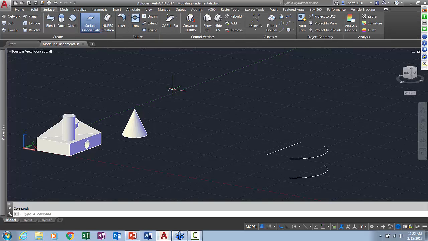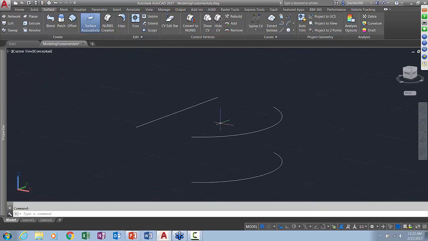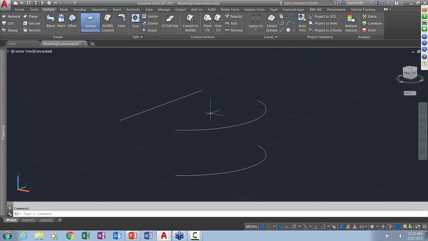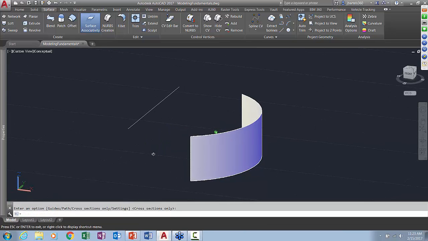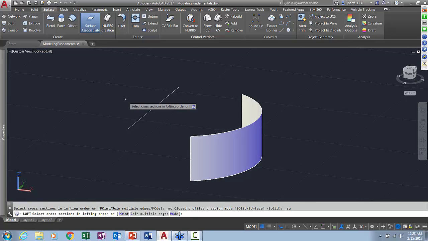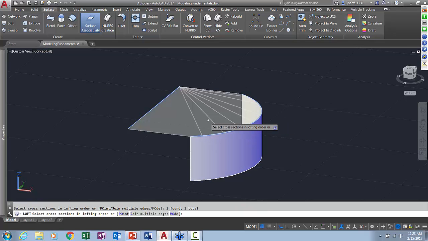Let me choose the surface tab for a second. We've had surfaces in AutoCAD now, at least going back into the 90s. Surfaces back in the day weren't the most intuitive or editable things in the world. I've just got some wireframe geometry here. I'm just using a command there called loft. I want to create a surface between these wireframe objects.